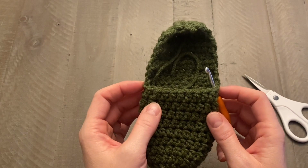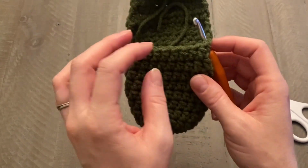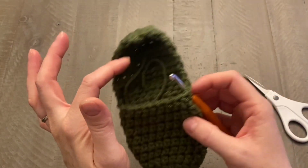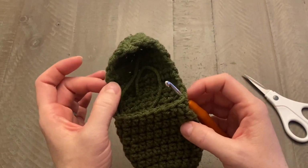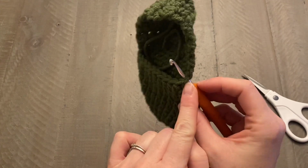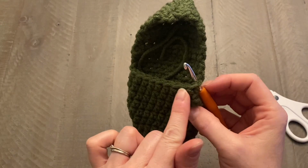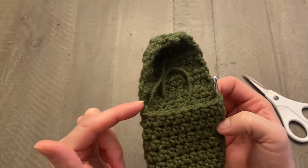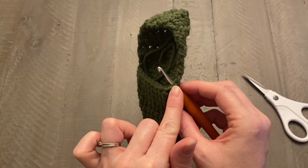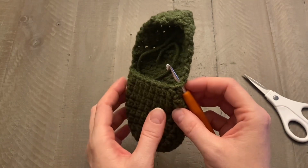Okay, so for this next round, we're going to be just half double crochet evenly all the way around, just into each stitch around. Here I realize we don't have actual stitches, so you're just going to be crocheting evenly around. I like to just line it up with the rows. You're going to be starting in a corner, and you're going to half double crochet into each stitch, and then continue going evenly all the way around till you get back to the start here. Then we're going to close with a slip stitch and chain one to start our next round. We're working in the rounds again.